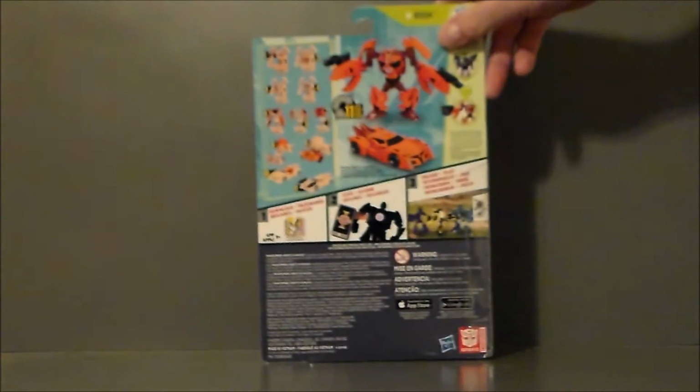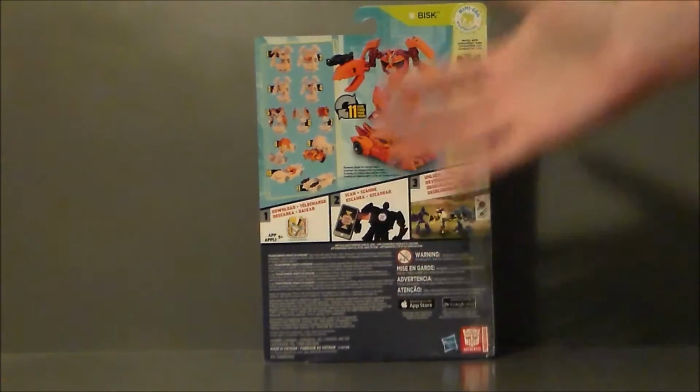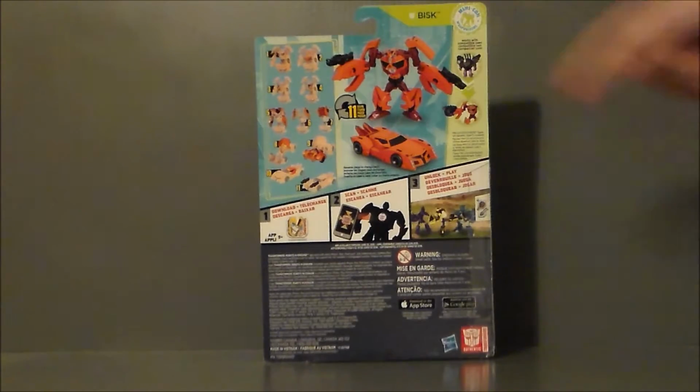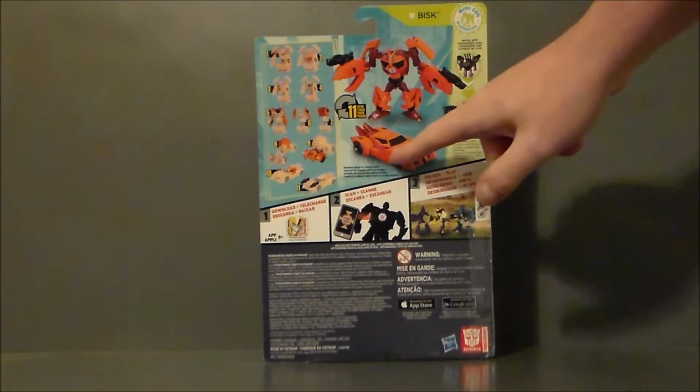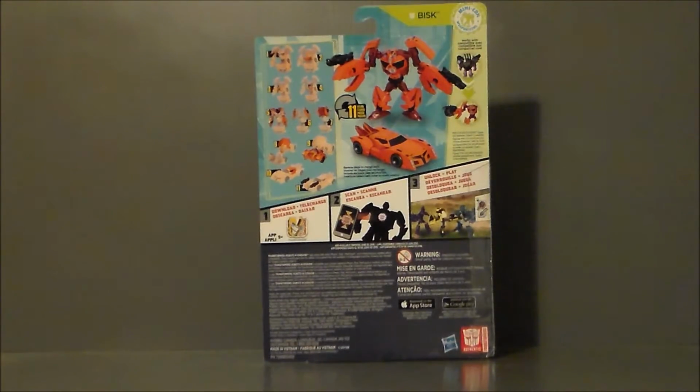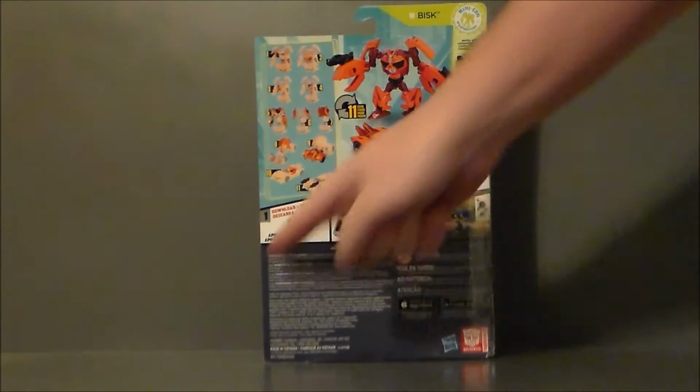Here's the back of the packaging. Again, just like we have been getting with these figures. Here are the transformation instructions on the side. He's a robot in 11 modes, or 11 transformations. He can become the little car. And then, hey, by the way, he can work with Minicons. And then if you want to play the game, there it is. And then words. So just kind of a close-up.